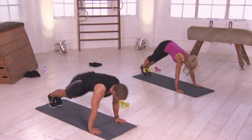So if you're serious about losing weight, this is the DVD for you. It comes in 3 different levels, so start at level 1, and as you get fitter, work your way to the level 2 and eventually be able to complete the whole DVD. Try to complete at least 1 section 4 times a week to get the results that you really want.